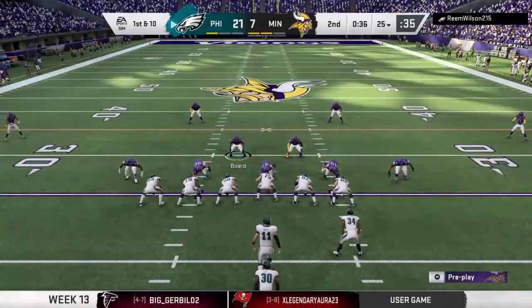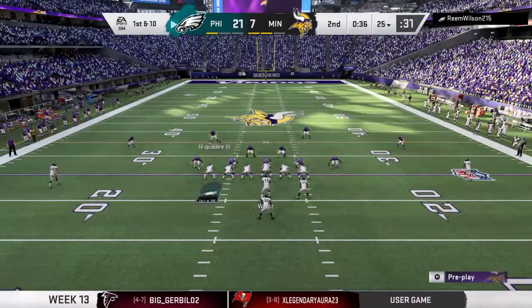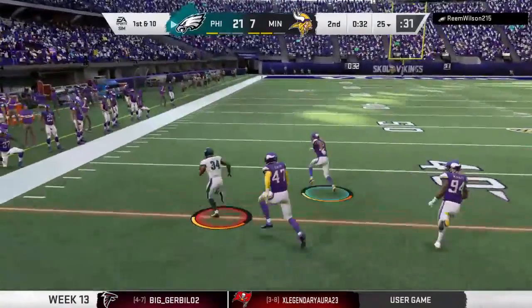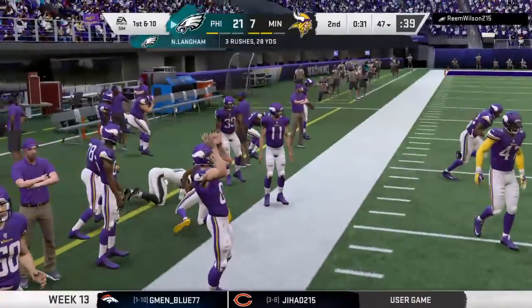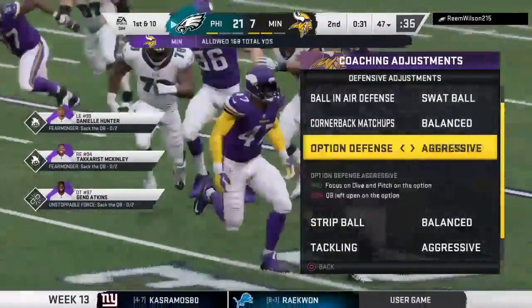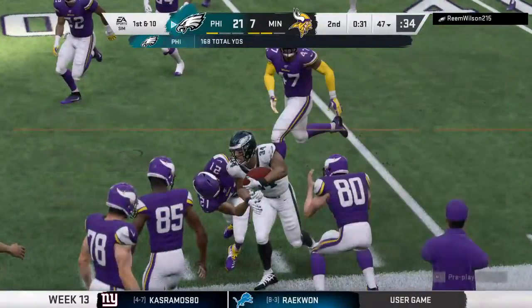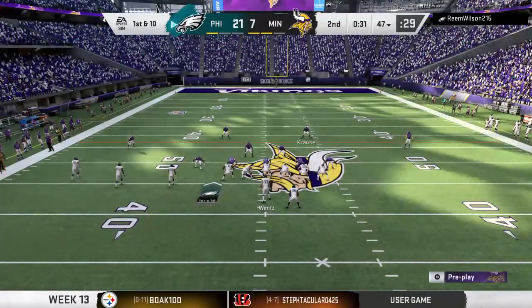The Eagles offense set to begin their next drive. You've got under a minute to go here until halftime. You got the good-sized lead. No need to do anything crazy. No, there really is no need to do anything crazy. The smart play, go ahead and take your lead into the locker room and then try and add to it in the second half. But there's a part of me that looks at this and says, first half going my way, I have a little bit of a cushion. Let's go ahead and try and extend things. If you've got some good plays drawn up, you might want to think about them right here.